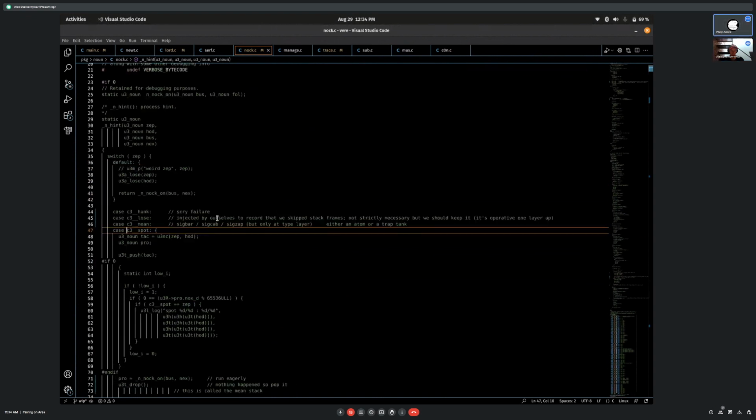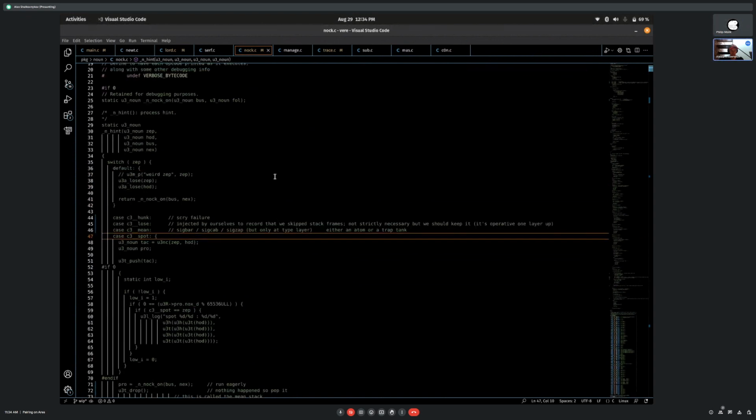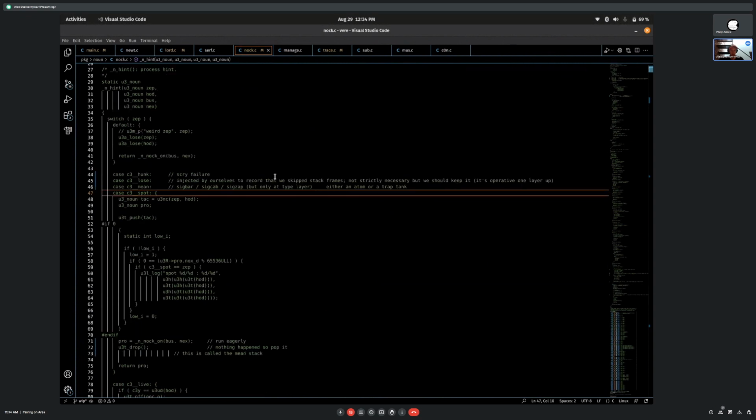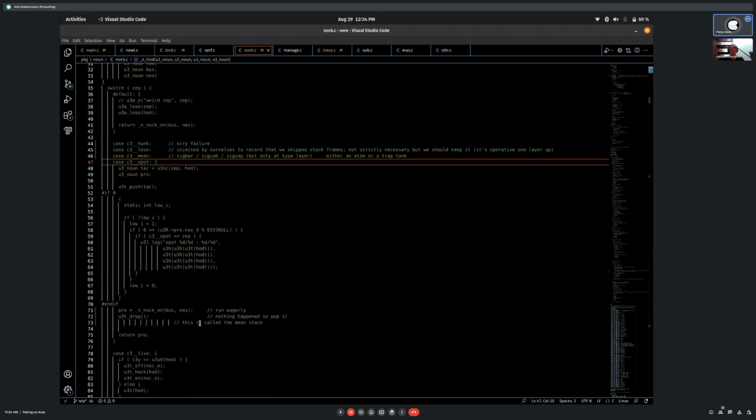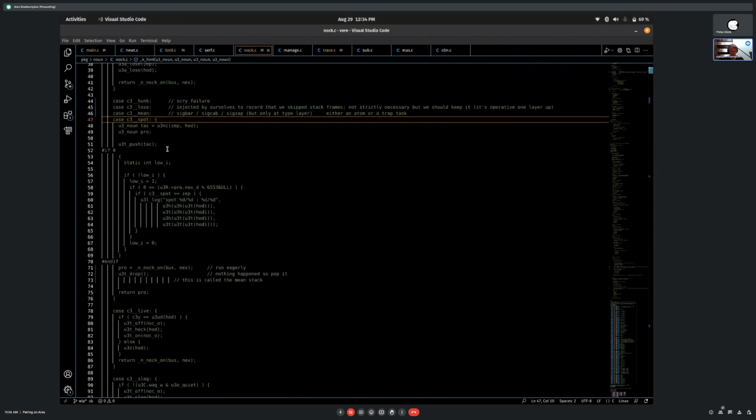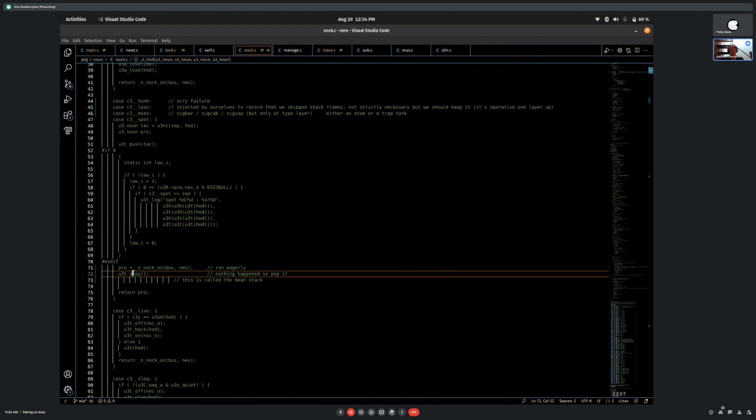This is in cab and cab hint. Right. And so we say, this one gets skipped. This one pushes it onto the stack. And then if nothing happened, we drop it later from the mean stack.